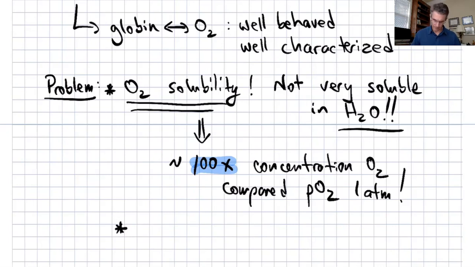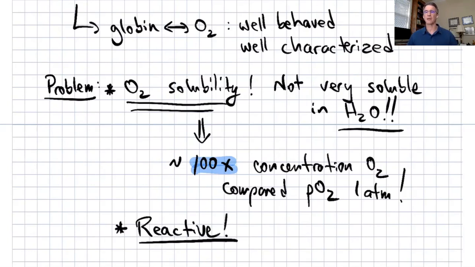It's really reactive. You've heard of things getting oxidized, right? Well, that's because molecular oxygen can be extremely chemically reactive. Having molecular oxygen at 100 times the concentration freely roaming about in an organism like us would be just death, right? You'd be completely, there's none of the chemistry you'd want to run, or proteins you'd want to have, would be able to exist with free oxygen running around at 100 times atmospheric pressure, right? You'd just be impossible, right?